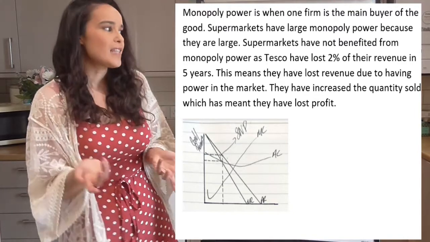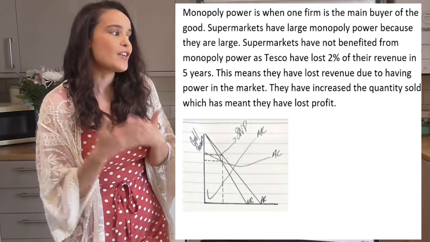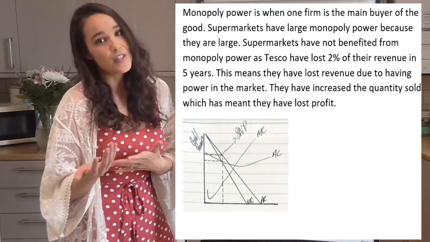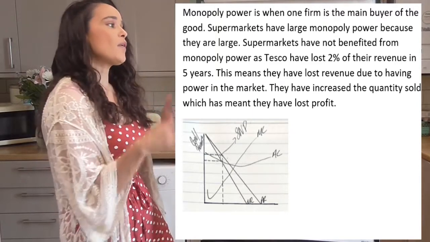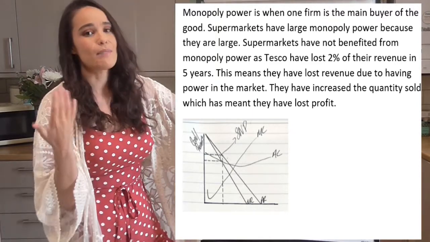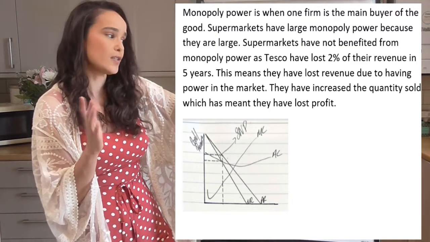So that's also imprecise, and obviously we can see that the diagram is imprecise as well. They're not showing the profit maximising position there, they're not showing where MC equals MR. So on the mark scheme it says that level 1 has imprecise knowledge, and we can see that there's quite a few examples here of imprecise knowledge.